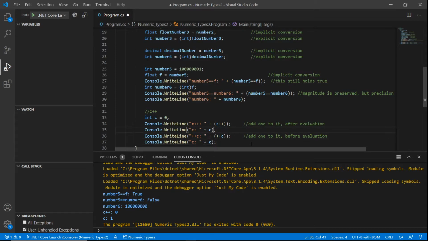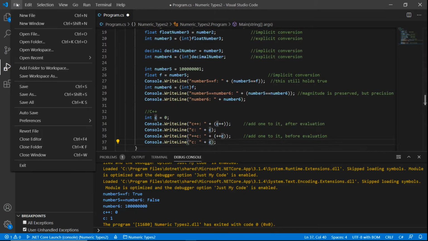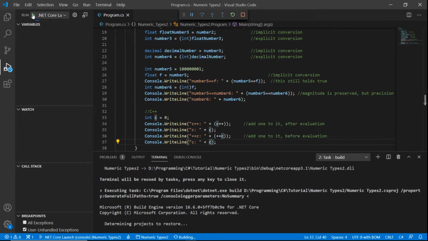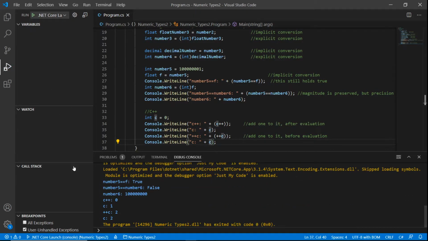There's 1 already here as C. 1 gets added to whatever was there, so you get 2. 2 gets displayed, and then 2 gets displayed again. So let me show you. You see 0, 1. Then we get 2 right away, because the pluses are before C. And then we check C again, it's 2.